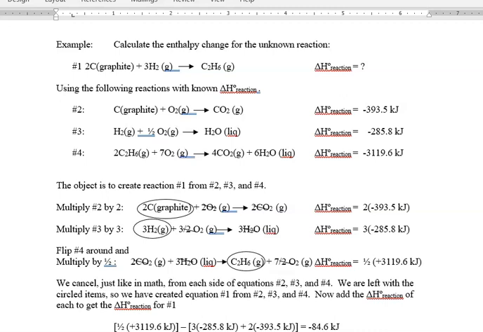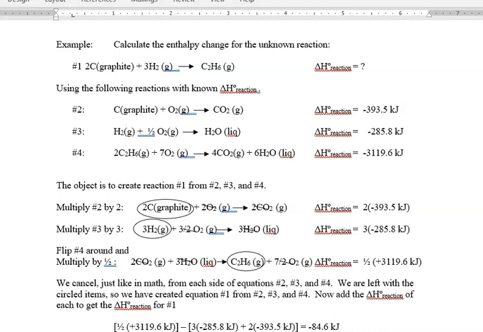We know that to make carbon dioxide, we take carbon in its most stable form, that's graphite, plus O2 in its most stable form to get CO2 in its most stable form. And there's an enthalpy of reaction, we've already seen this number, of negative 393.5 kilojoules for carbon dioxide. Now, what about water? We have one H2 molecule plus a half of an O2 to give us 1 mole of H2O. Again, we have to have 1 mole in these enthalpies of formation. That's why you have to have the 1/2 in front of the O2 molecule. And then finally, we have 2 C2H6.